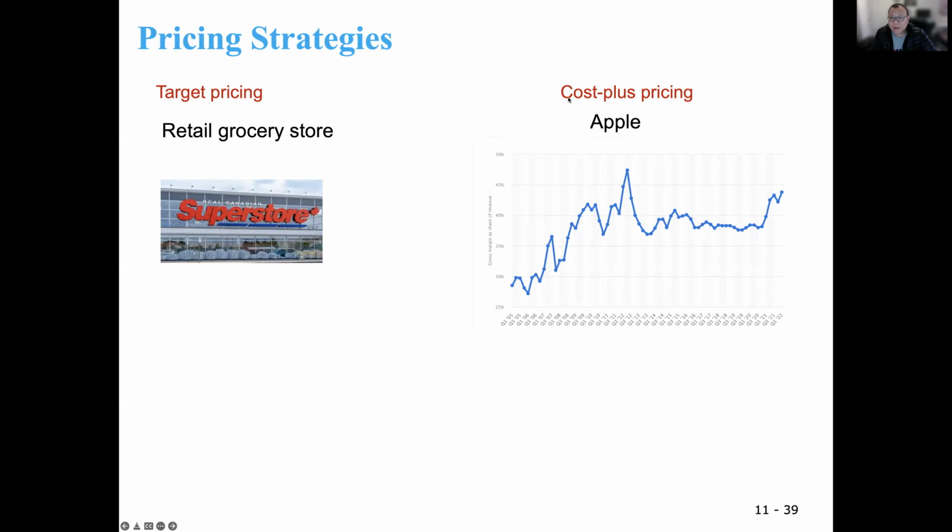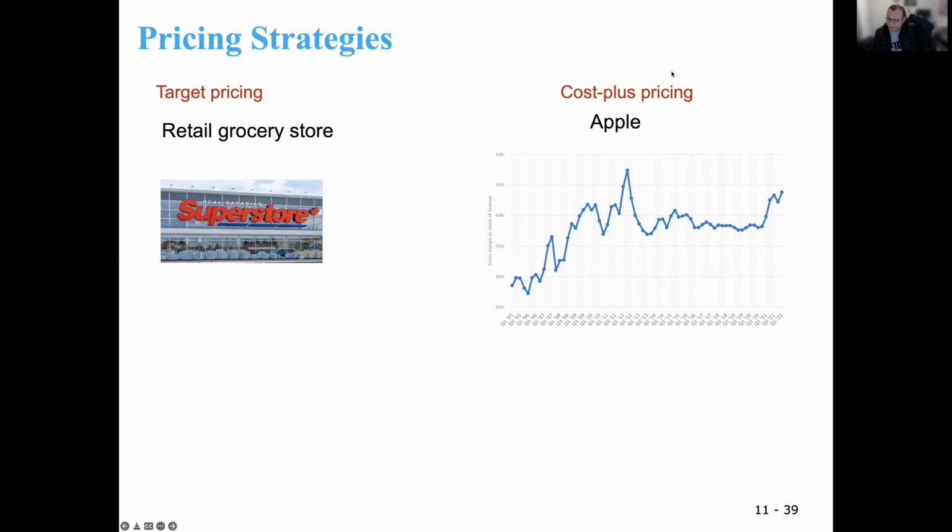The second one is the cost plus pricing. Under this pricing strategy, you want to figure out what your cost is. You first want to make sure that your price will cover your cost, and then you want to earn a certain profit margin. That's what the plus means. You have a markup percentage. So if the cost is $1, and I would like to have a 20% markup, I have to price this at $1 plus 20 cents, so $1.20.